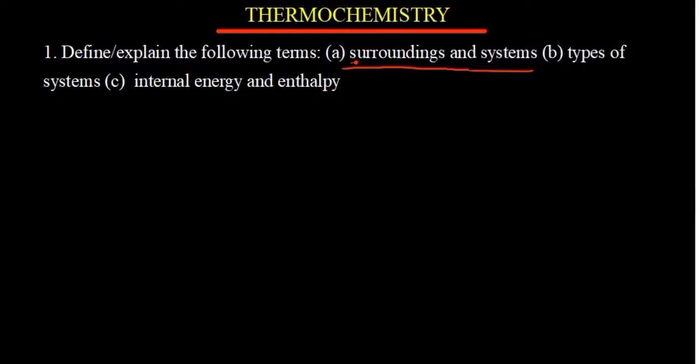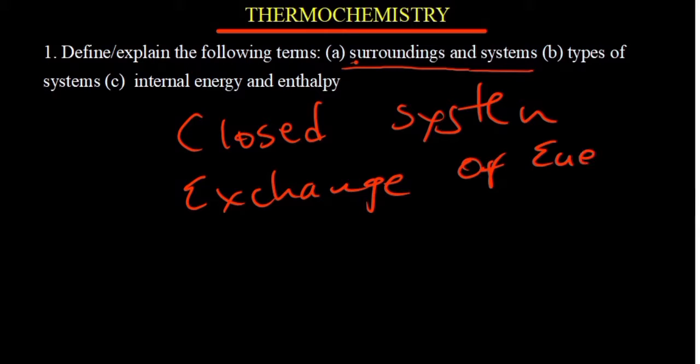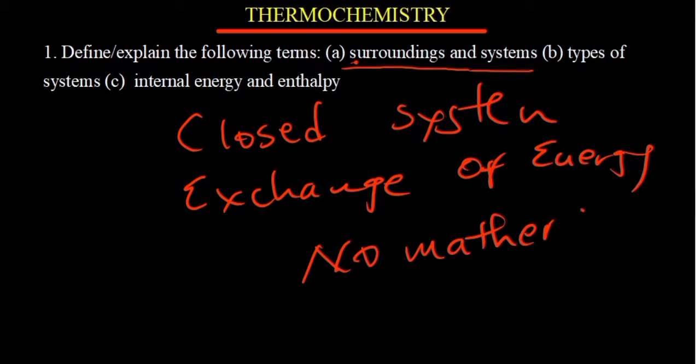So we have what we call a closed system. With a closed system there is exchange of energy, but no exchange of matter between the system and the surroundings. A very good example of a closed system is water put to boil in a pressure cooker, where vapor cannot be lost to the surroundings. A pressure cooker doesn't allow vapor to move out of the pot. So we can say that it's a closed system.